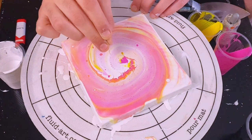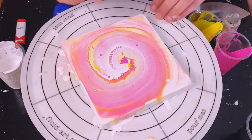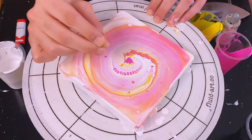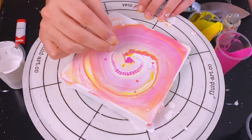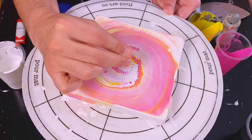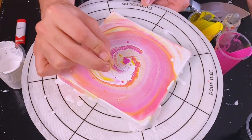Notice how many times I'm going to repeat this before I ever go back for more silicone. We're still going — that's still from that first dip into the silicone oil. This actually uses very little, and the thinner the poking device you use, the less unnecessary oil it will carry. This goes to show you how little silicone oil you actually need with the poking method — I've never even finished one of these drops while poking cells into paintings.